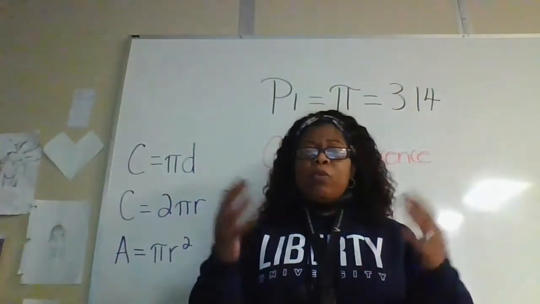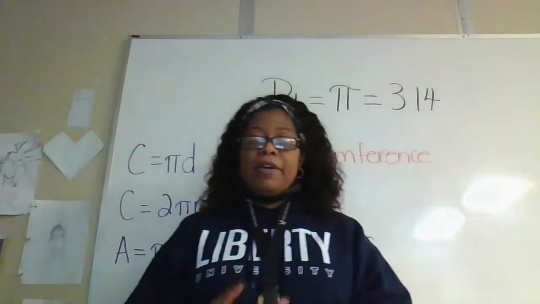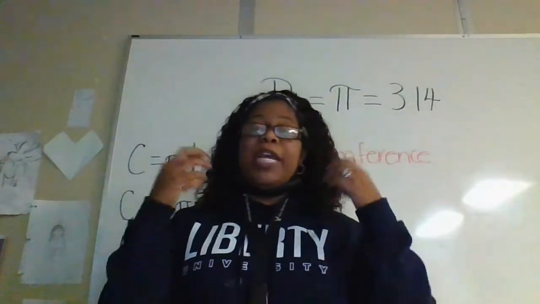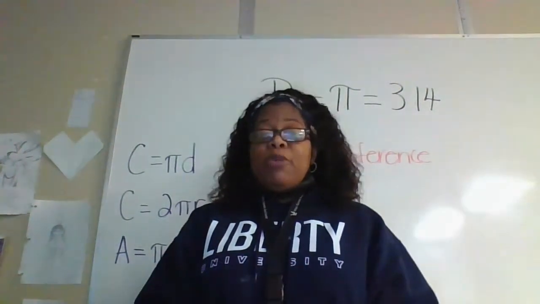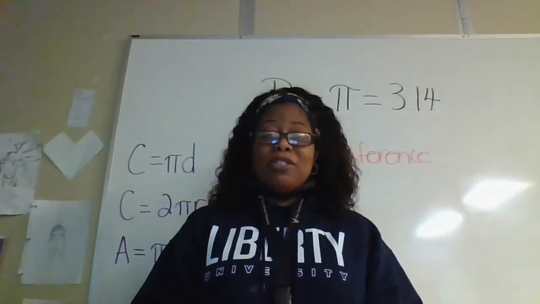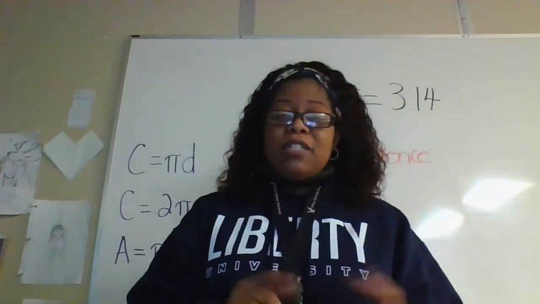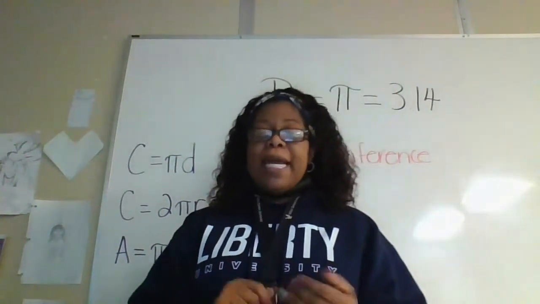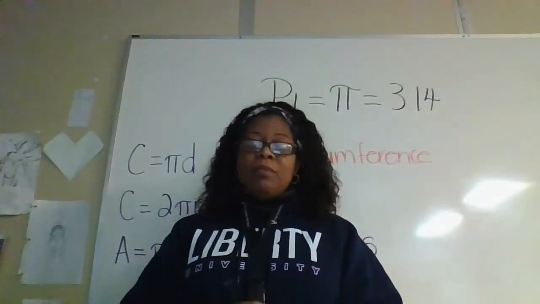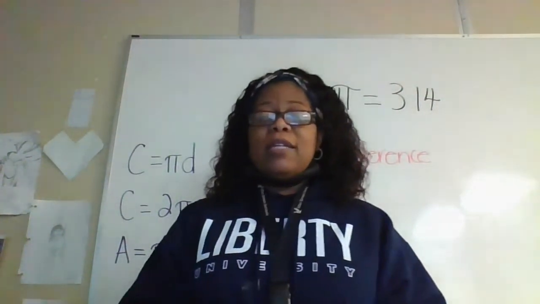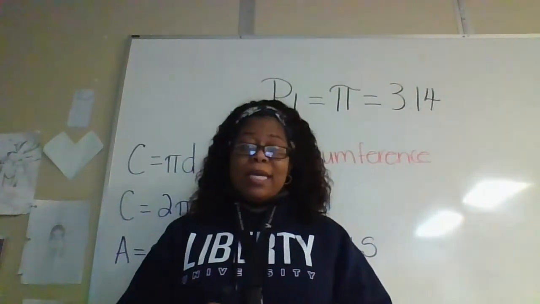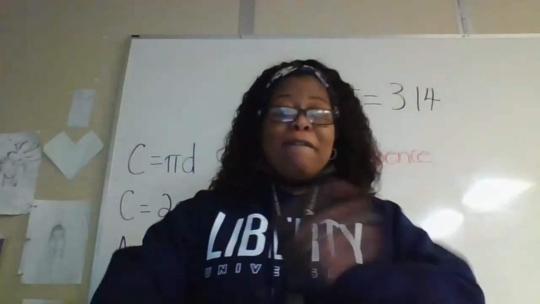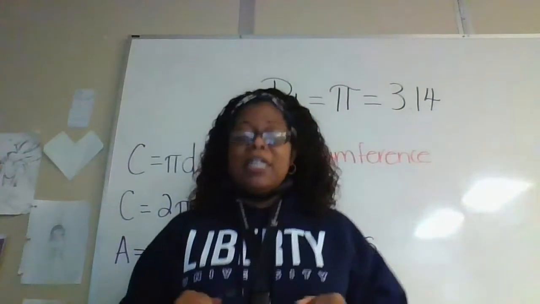Well, when we find the area or the circumference, we have to calculate to find those things. And there are some very important pieces of the puzzle that we need to be able to do that. So two things that we need are the radius and the diameter. Miss Ramey, those words sound a little fancy. They almost sound a little technical. What exactly does that mean? And again, my friends, I'm glad you asked because I'm here just for you.